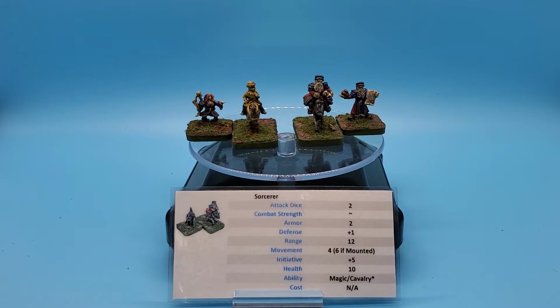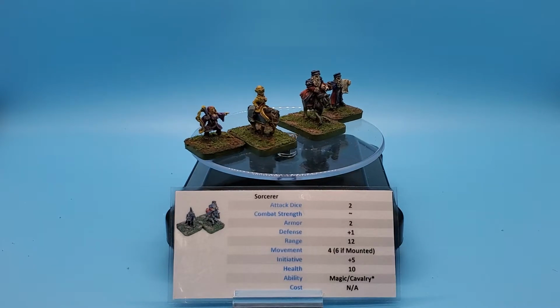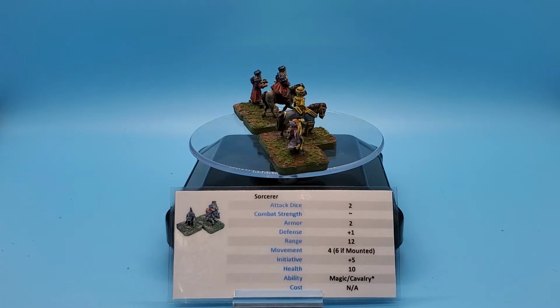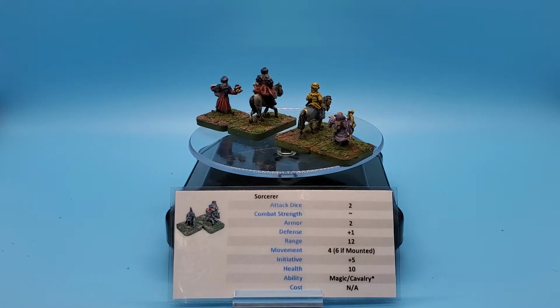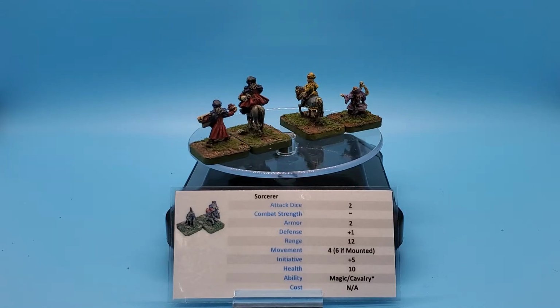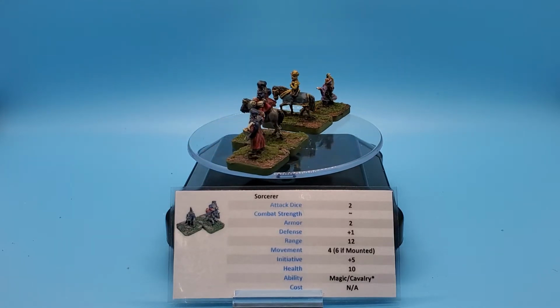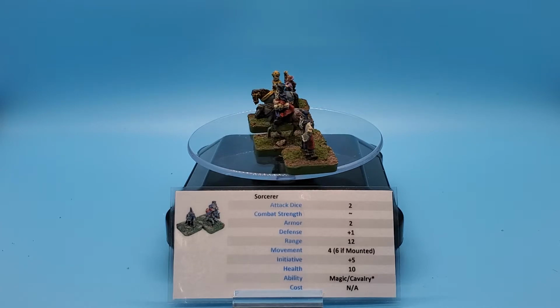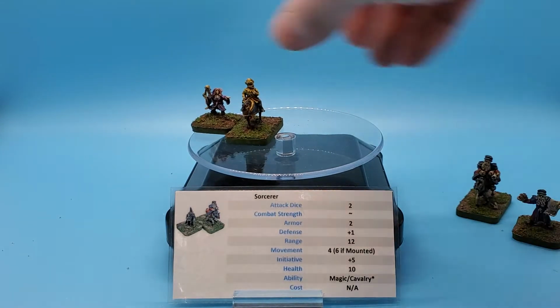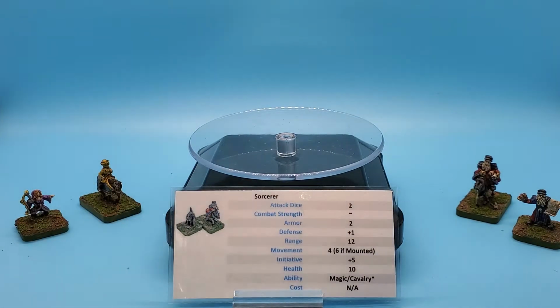So here is how it works. We have both a foot and a mounted pose. We also have both men and women. You may want a sorceress instead of a sorcerer, and you can do it both foot and mounted, like I mentioned. Depending on the unit type, you may or may not want to attach your sorcerer to it. So let's take a peek at that right now. Those are just a few of the different examples.